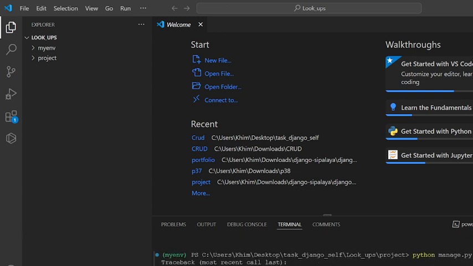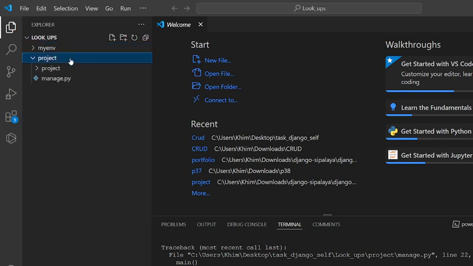So there is an import error because we have not installed Django in this virtual environment. Okay, so we need to install Django also. In order to install Django, do pip install django. For doing this you must have this thing activated.